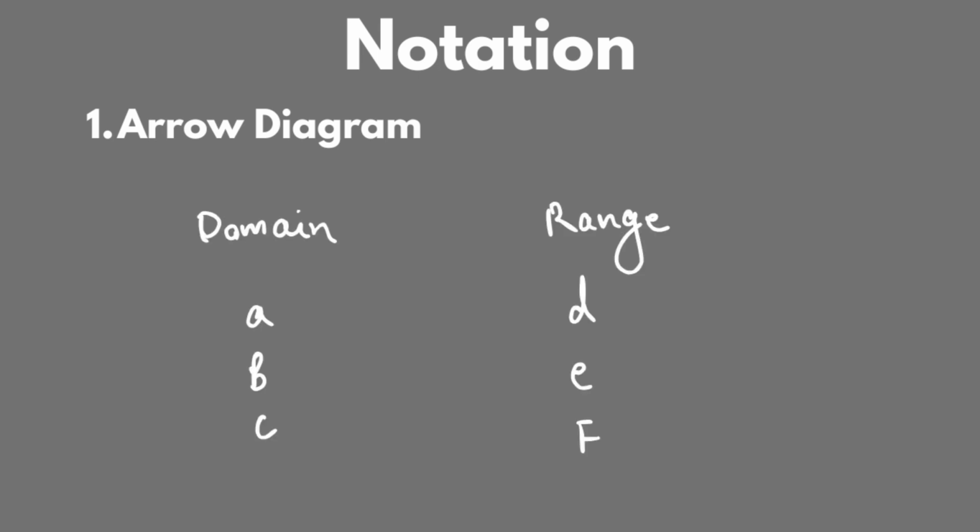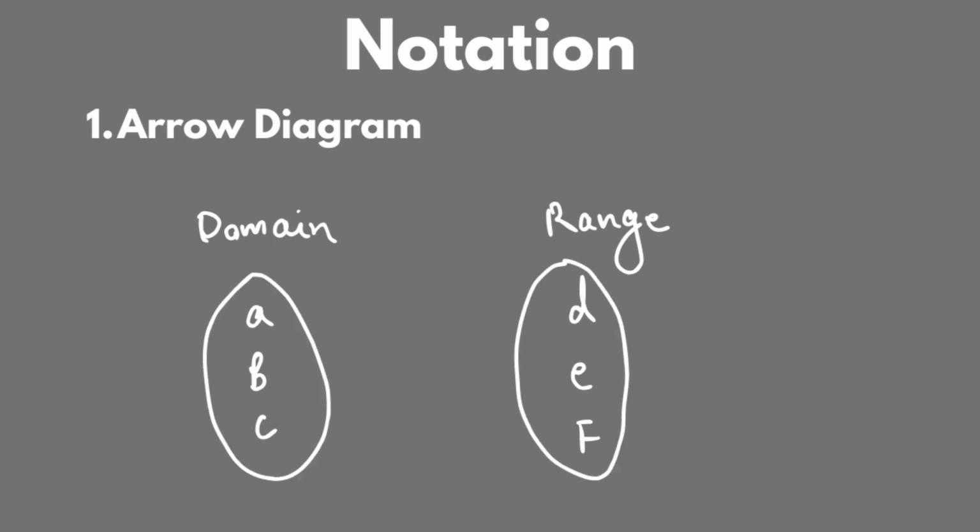In order to learn functions in math, we first need to learn how they are represented. Functions can be represented in different ways. The easiest form of functions are mapping diagrams or arrow diagrams. In the mapping diagram, you will have two sets of values, domain and range, or input and output, on two different sides. To make it look good, I always wrap them in an oval type of shape, like this.